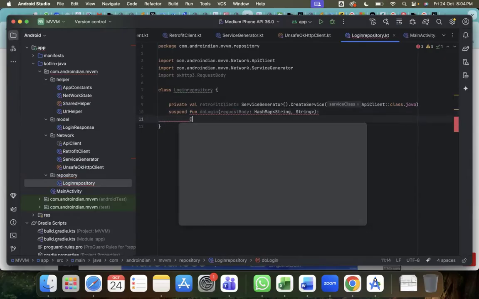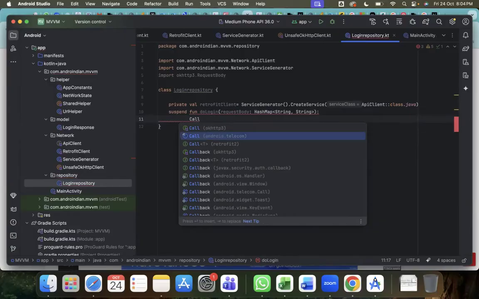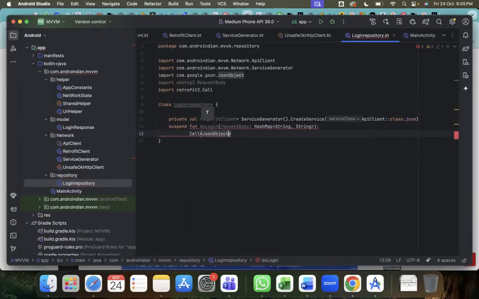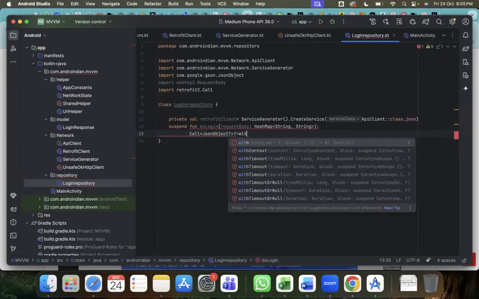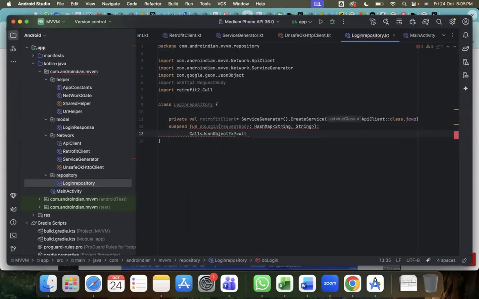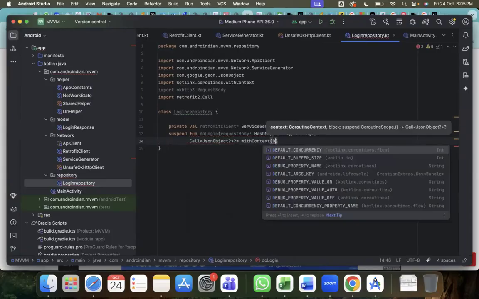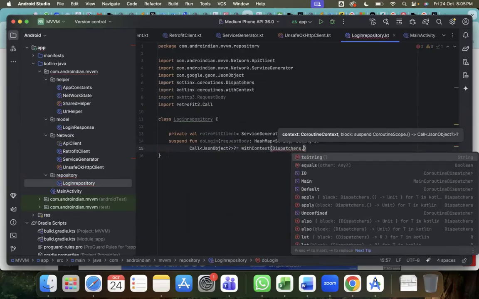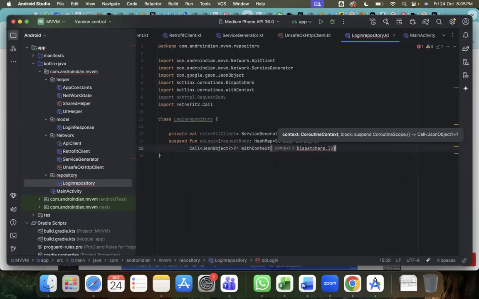So from here now we have to call, so that is the retrofit call. So within this that we are passing as the JSON object. JSON object, so it can handle any null safety. So equal to with context of, so that is the dispatchers. So this is the concept of coroutines. It will support the continuation execution.